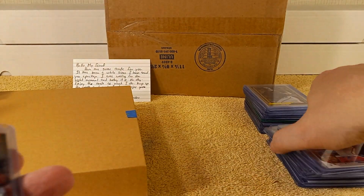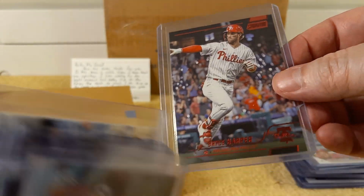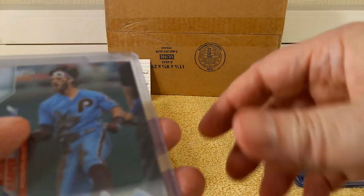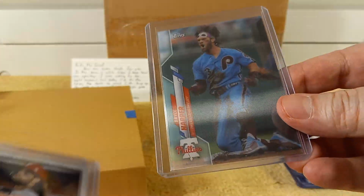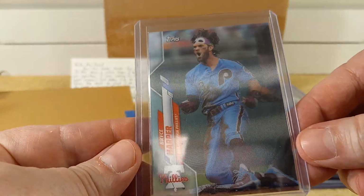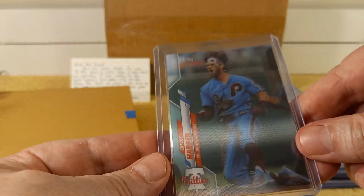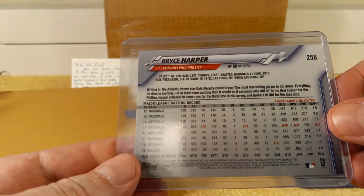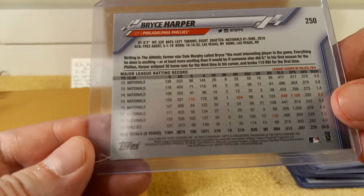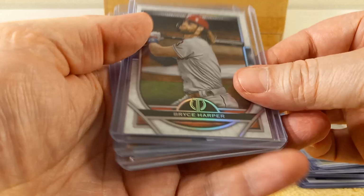Nice. Nice card. And there's a Stadium Club. Looks like red. I don't know if it's a red parallel or if it's red because of his Phillies. I haven't gotten any Stadium Club. Oh, check it out. 3D. It's like his arm sticking out from the card through the top loader. That's pretty cool. You probably can't see it on camera, but that's what I'm seeing, is his arms are sticking out through the thing. That is a nice card. 2020.